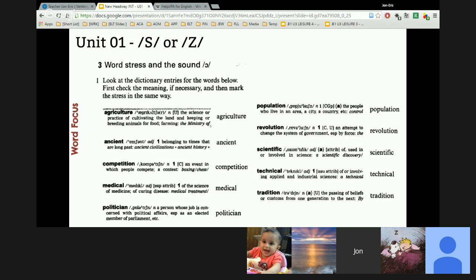Agriculture. It's better. I'm still hearing too much stress on the culture part. Forget about culture. It's on the a. That's where it goes. Ag. Agriculture. That's it. Very good. Okay, and notice how almost every other sound is that schwa sound. So ag is a normal vowel. The rest of it is a schwa, three of them in a row. Agriculture.